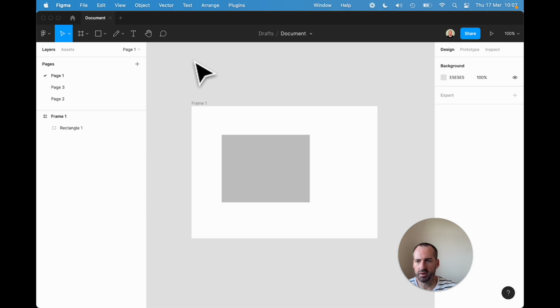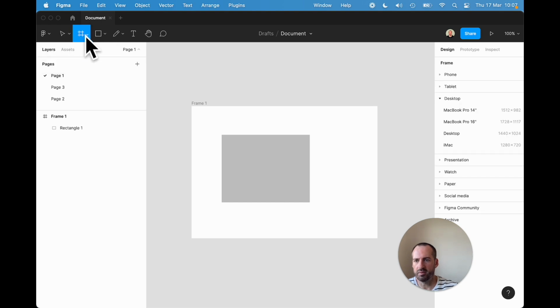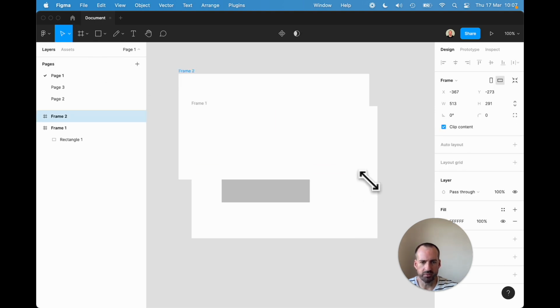Okay, here we go with our next section, which is our Figma toolbar, which is this section across the top here. I'm going to talk you through the tools quickly, what they are, and how you'll be using them. First up is our general cursor tool, which allows us to move stuff. Secondly, our scale tool, which allows us to scale things. Here we have our frame tool, which is a pretty important one. You'll be using this one a fair bit to draw frames onto your desktop here, like so.